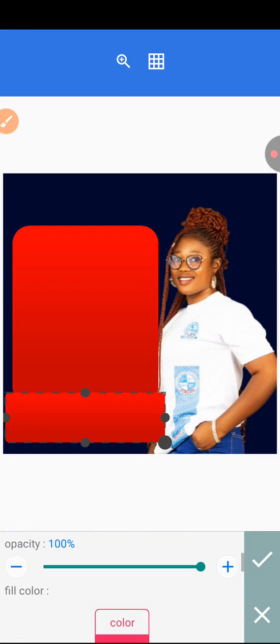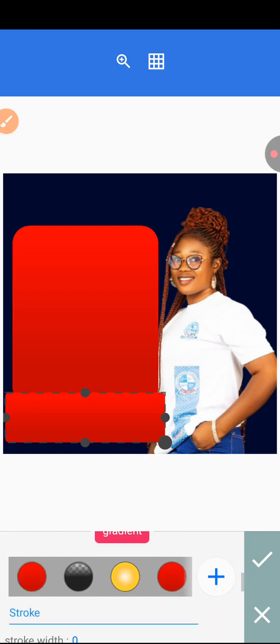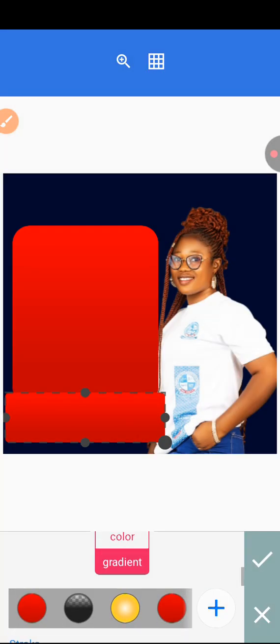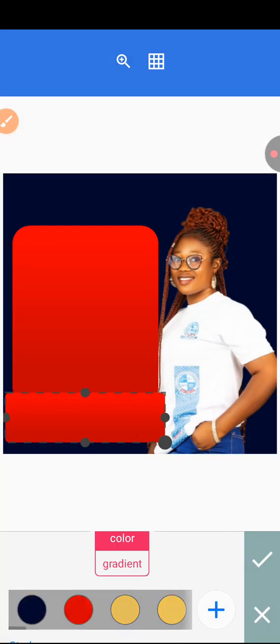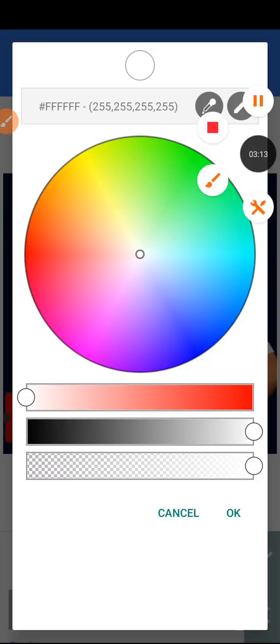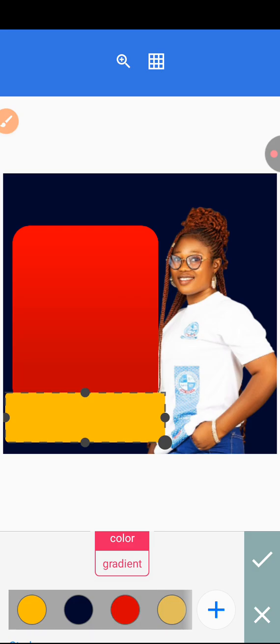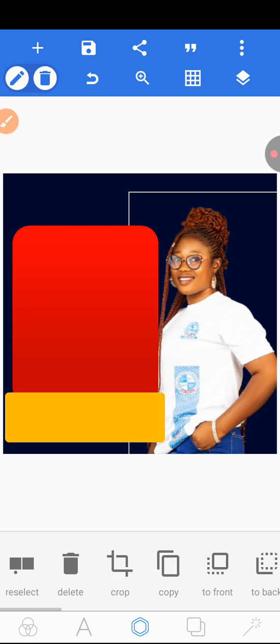Now we go to our color and then I'll give it this particular color. Alright, so I'll give it this color. Okay, so I control using the color view. Alright, so I have this one here like this, and I'll press on my check mark, and here we go.